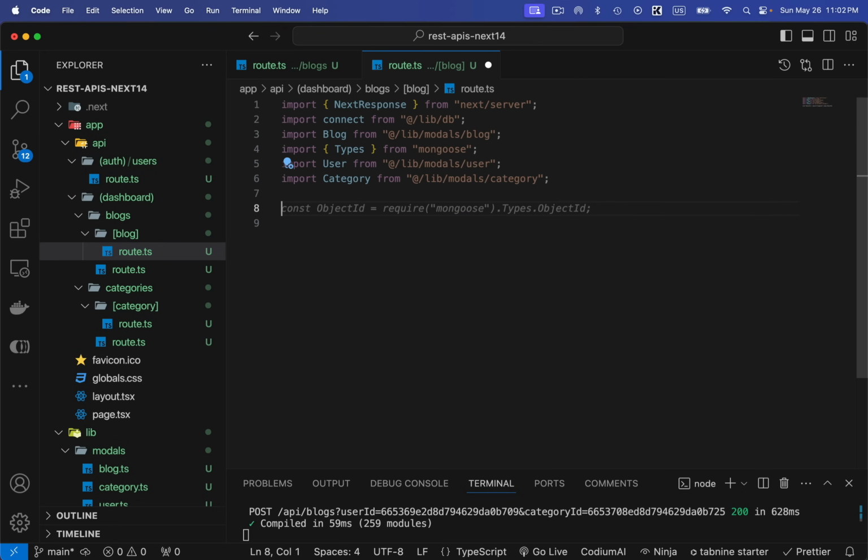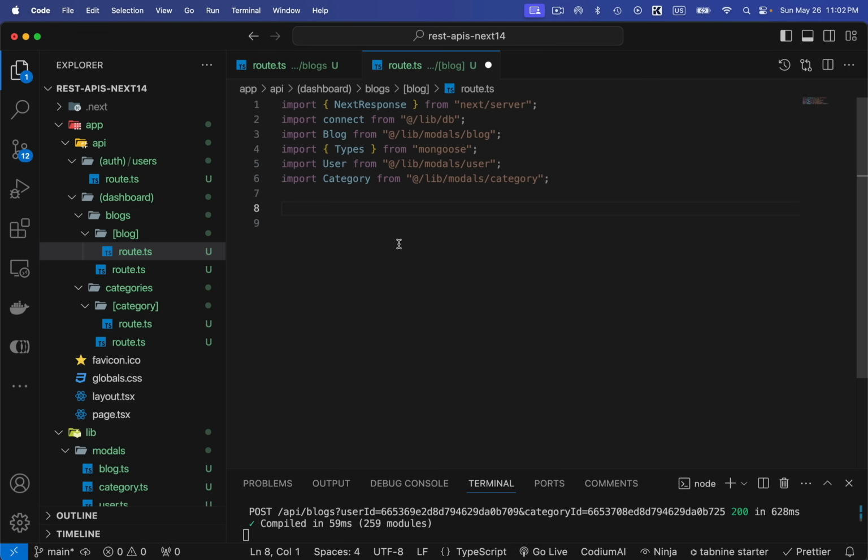Okay, so now let's create a GET request. In this particular route.ts file, on the front end application there can be a page for getting the data for a single blog. The blog ID can exist as a dynamic param, a dynamic value in the URL.